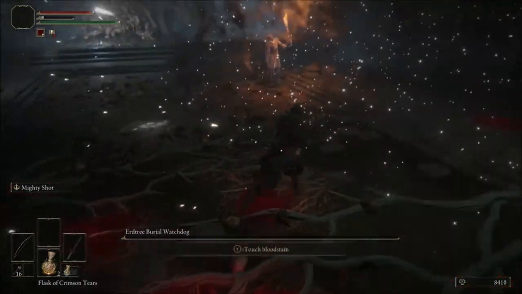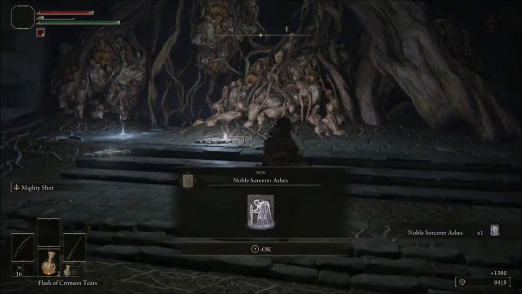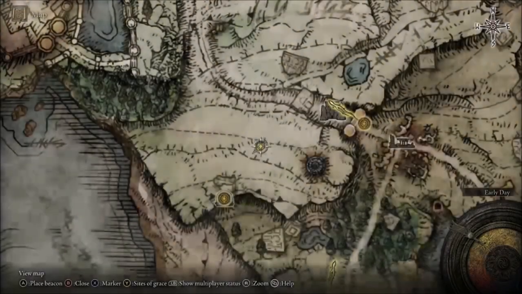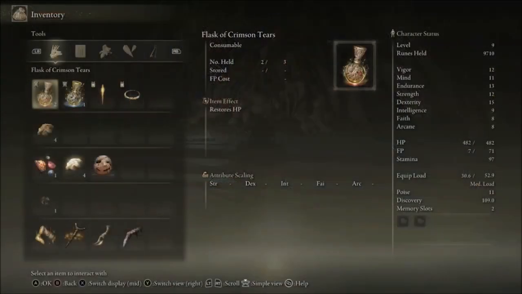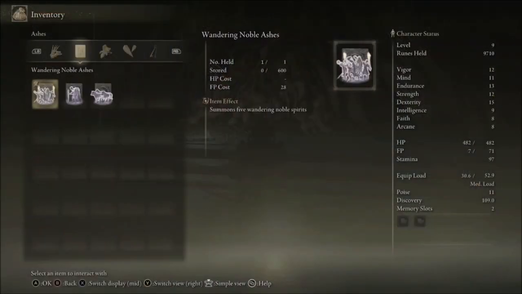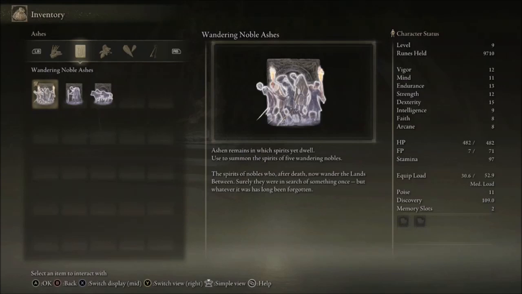That is basically it. That is going to be Dungeon Boss, the Erdtree Watchdog done. He does drop the Noble Sorcerer Ashes. And let's go ahead and read the item descriptions of the two main items that we got, which are the Ashes. So the first one is going to be the Wandering Noble Ashes. This summons five Wandering Noble Spirits. It says, Ashen remains in which spirits yet dwell. Used to summon the spirits of five Wandering Nobles.